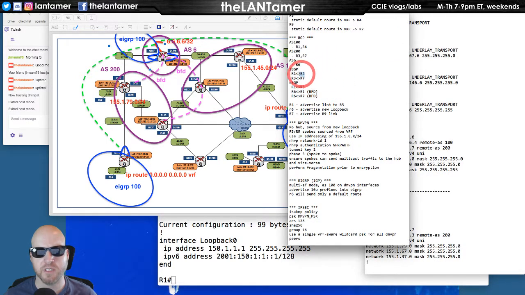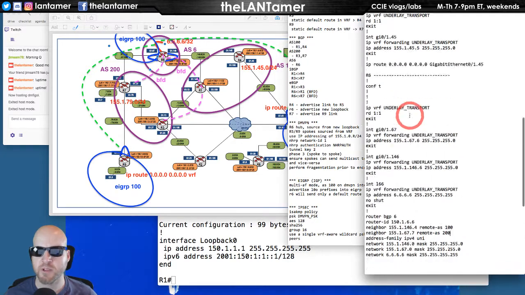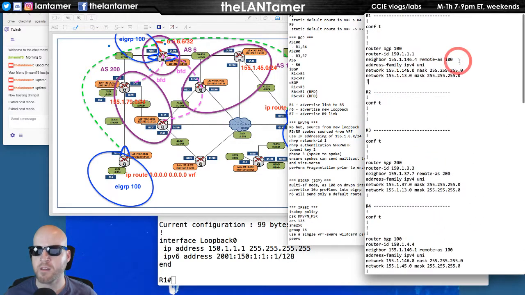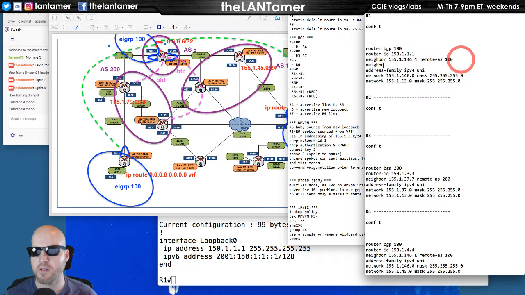Now we've got iBGP going here. We've got iBGP here. We need to come back and do these eBGP peerings. So this will be router 1. We're also going to have neighbor, and it's router 1 to router 4 and router 1 to router 3. Yeah. Neighbor 15.1.13.3, remote AS 200.